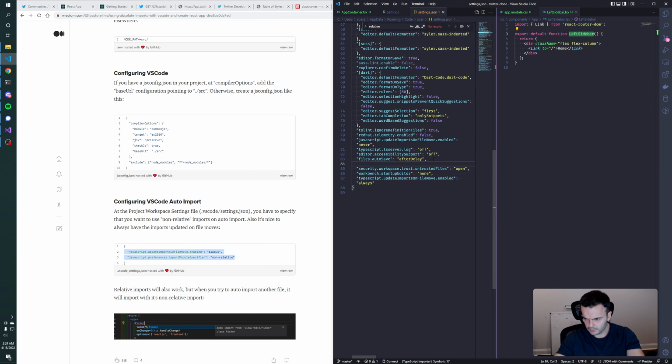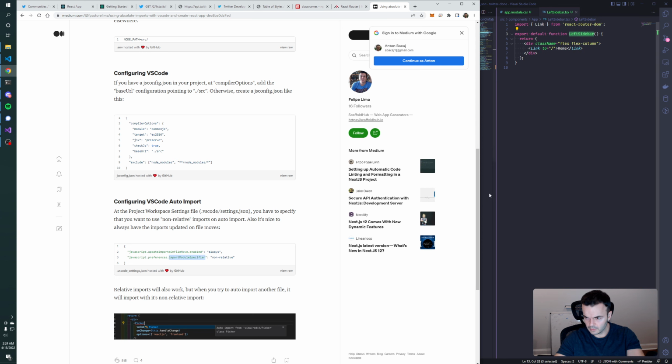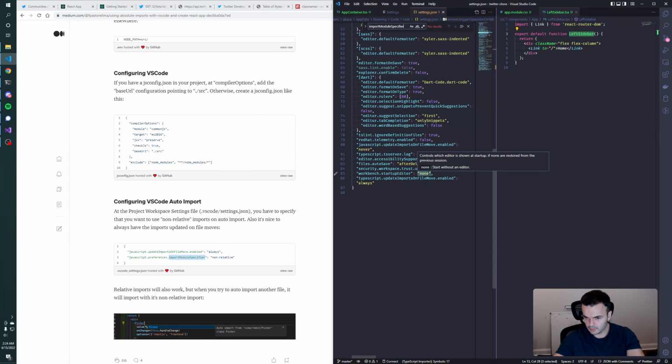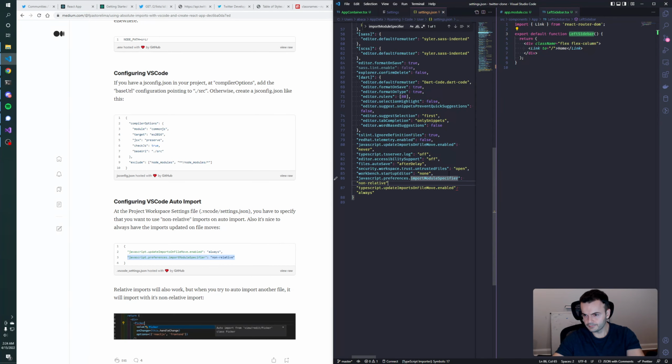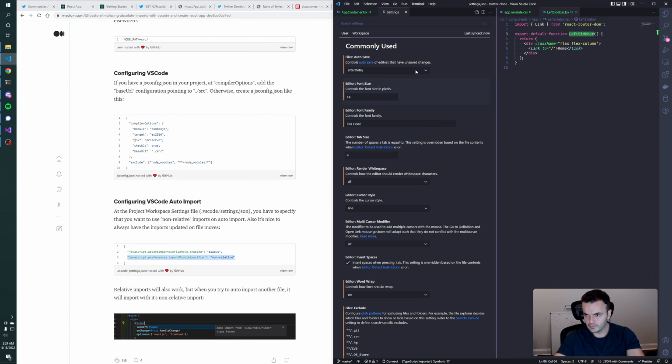I already have it. Non-relative? Why do I not have that? Import module specifier. I don't have that. Let's see now.